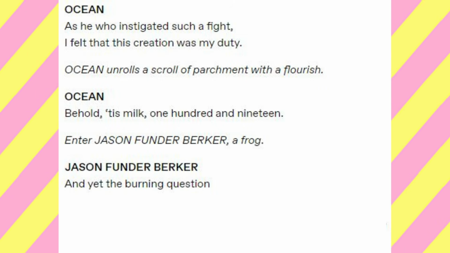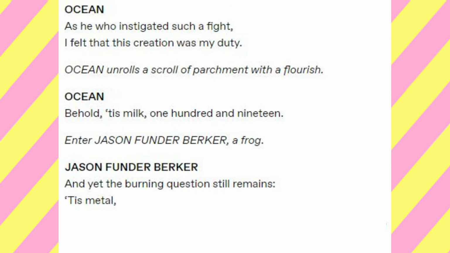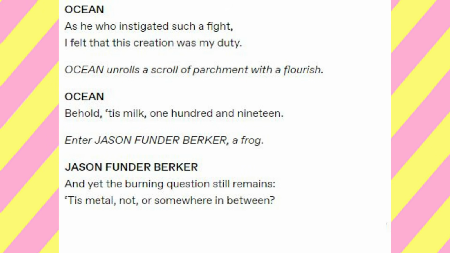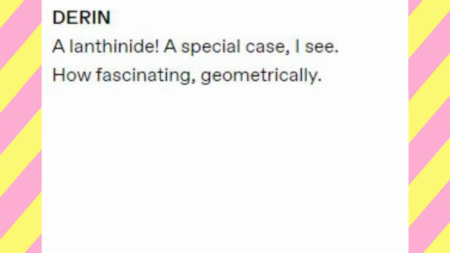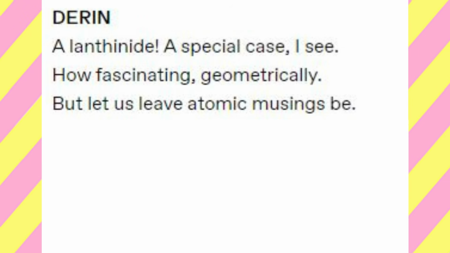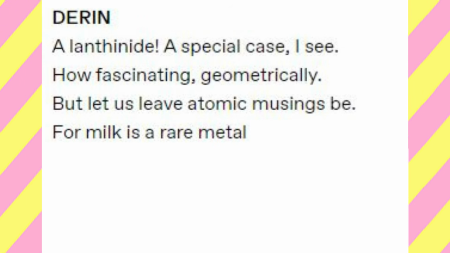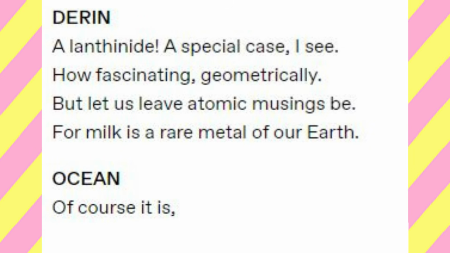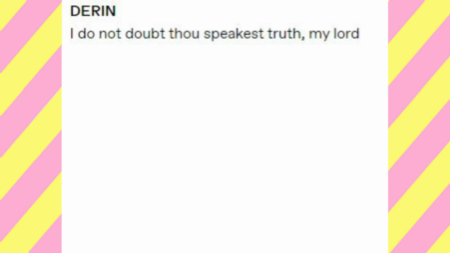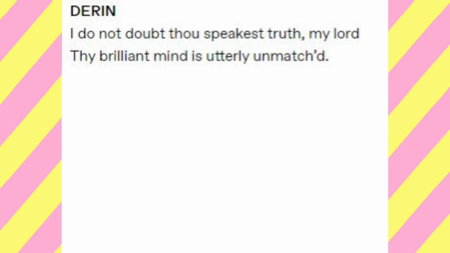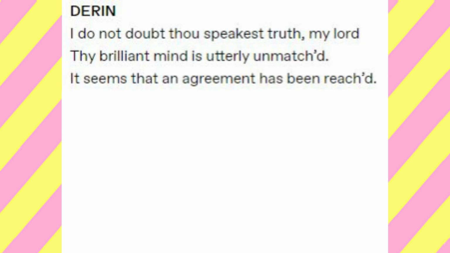And yet the burning question still remains. 'Tis metal, not, or somewhere in between. Jason Funderburker does not wait to hear the answer, and exits. A lanthanide, a special case I see. How fascinating, geometrically. But let us leave atomic musings be, for milk is a rare metal of our earth. Of course it is, for I am always right. My choices are, of course, deliberate. I do not doubt thou speakest truth, my lord. Thy brilliant mind is utterly unmatched. It seems that an agreement has been reached.